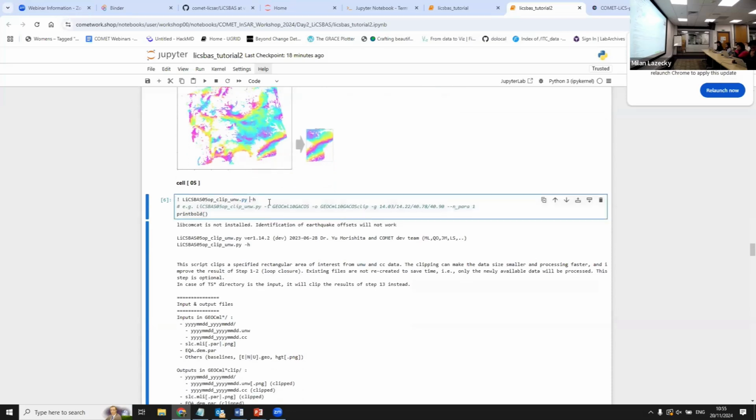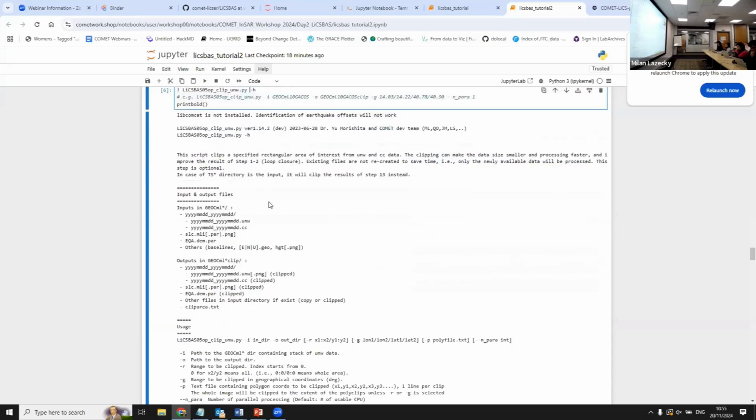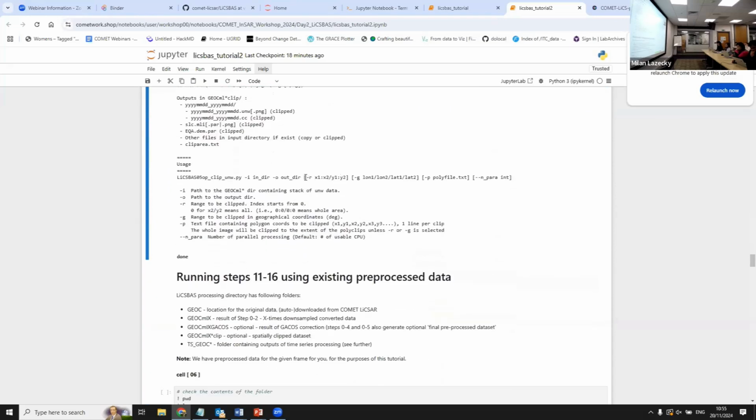So the clipping is also a very useful function, and you can see the parameters. You can either set -r, which is just the pixel parameters, or -g, which is when you have longitude and latitude corners basically. You can also use polygon, but yeah, I think that way is the most convenient and useful.